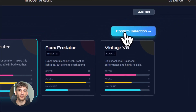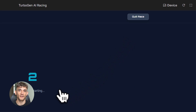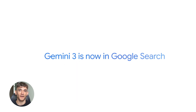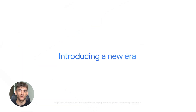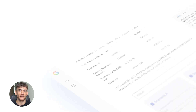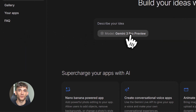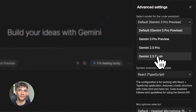For entrepreneurs, this is massive — you can build tools for your business without hiring developers, test ideas fast without spending months on development, and create custom solutions that fit your exact needs. Gemini 3 is also integrated across all of Google's products. It's in Google Search with something called AI Mode — when you search now, you don't just get links, you get immersive visual layouts and dynamic content that adapts to what you're looking for. Gemini 3 is also in Google AI Studio, where developers and power users can push the limits, access the full API to build applications on top of Gemini 3, integrate it into existing workflows, and customize it for specific use cases.